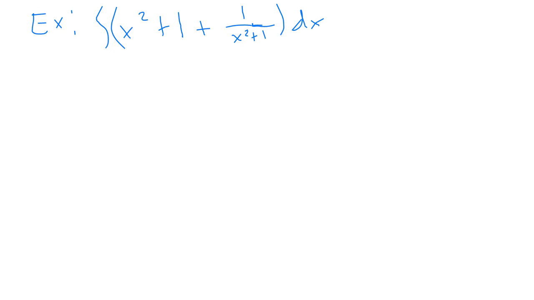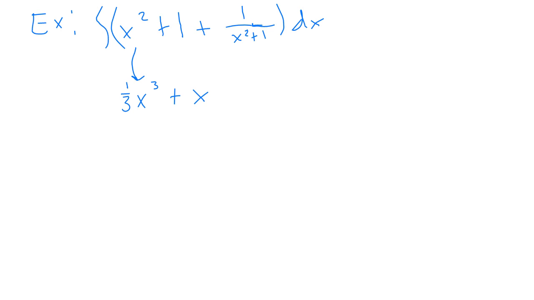So let's look at this piece by piece. If we're trying to integrate this x squared, then that's just going to be a simple power rule. So we're going to have x cubed, and that inverse of that 3 is going to be 1/3. If we integrate any constant, then that's just going to be that constant times x. So if we integrate 1, that'll get us 1x, which is just x.